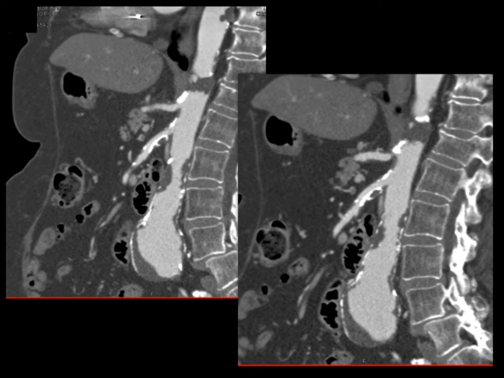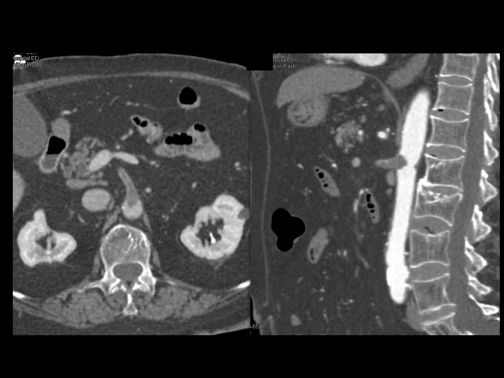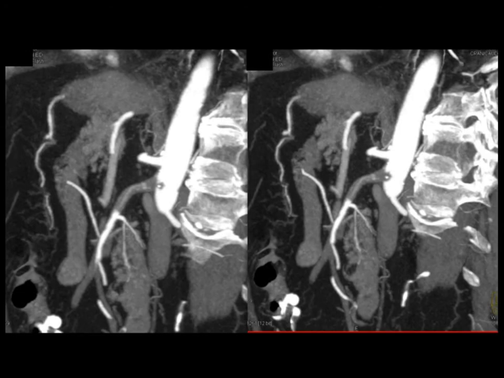Now, what's also very important is when you're looking for ischemia, or you're looking for pathology in general, and it may be ischemia is in the differential, you look at the SMA in its entirety. Now, in this case, I'm showing you, because I have a perfect angle, the SMA occluded, okay? It's really occluded. And the occlusion actually extends right into the aortic lumen, which you can see nicely on the sagittal view. There's nothing very tricky here. Big thrombus, SMA occlusion. There it is on the MIP imaging.